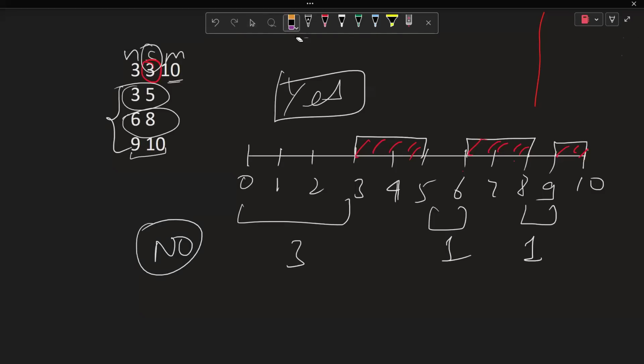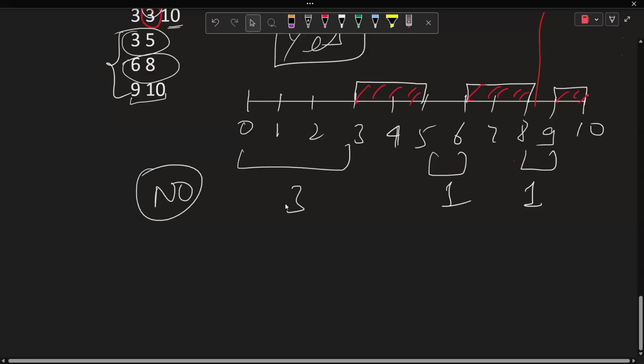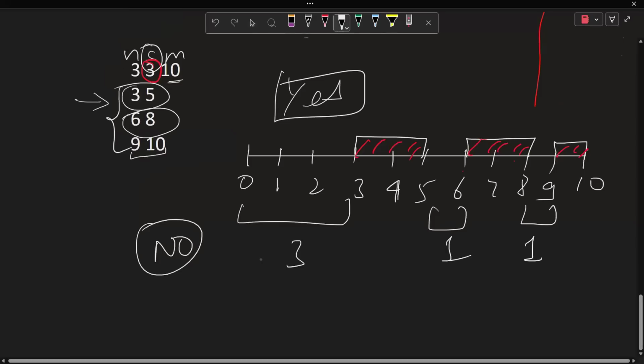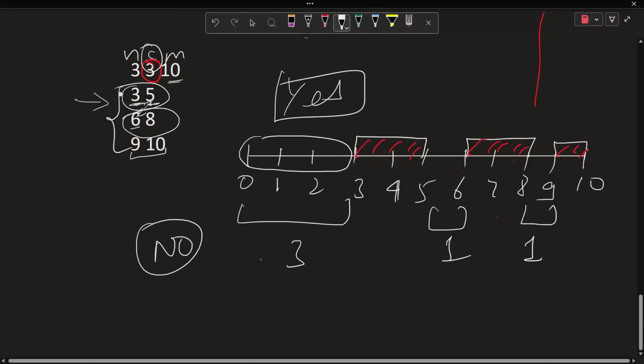So what we can do here is find those intervals. We would start with the first interval. If it starts from 3, this 3 represents the gap before the first interval. So we would take the gap before the first interval, and then the gaps in between intervals. So 6 minus 5 would give me the gap between these two intervals. Same way, 9 minus 8 would give me the gap between these two intervals.